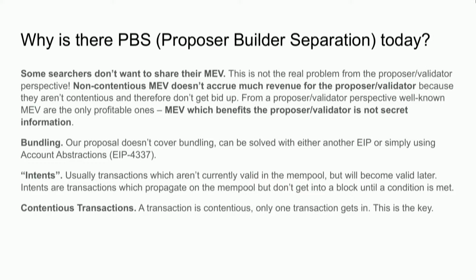However, there is a need for intents, as we've heard in this space, and intents is largely a buzzword. We know what intents really are from a mechanistic perspective. A lot of people talk about intents from a use case perspective. Mechanistically, if you break it down, what intents are is the fact that you can propagate along some type of mempool some type of pending transaction which cannot be a valid transaction today. So in other words, this is a revertible transaction. This is an incomplete transaction, but it's still being propagated.